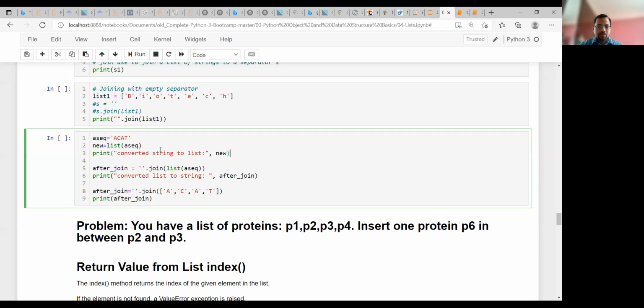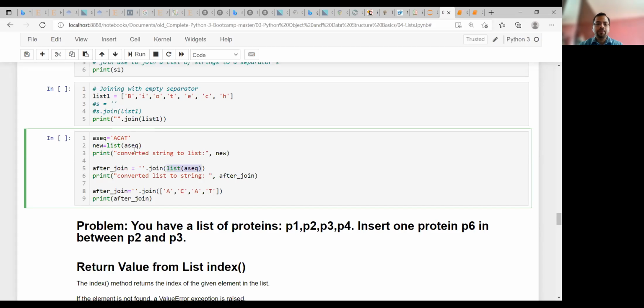Now we are trying to join these list elements with no separator. That thing we have already mentioned: if you are trying to join without anything, you can just put two quotes and then use the join operator, dot join, and write that list.